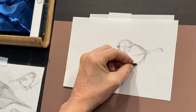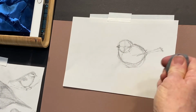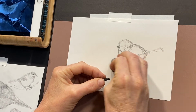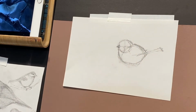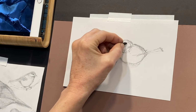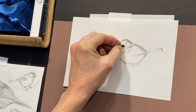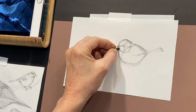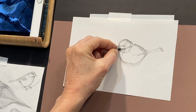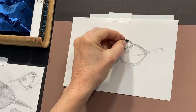I like drawing with charcoal because it's kind of in the pastel family, and I can kind of blend with it a little to get my values. I can do a better value study with charcoal than I can with pencil. And so that's why I like playing around with charcoal when I do a sketch. So this is the general idea. It was multi-purpose: one to get me warmed up with a general drawing of the chickadee, and the other was just to give some instruction on drawing or painting a bird.